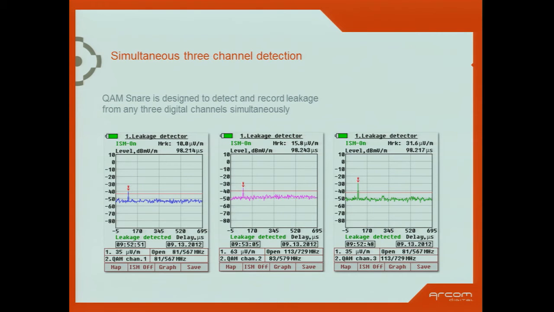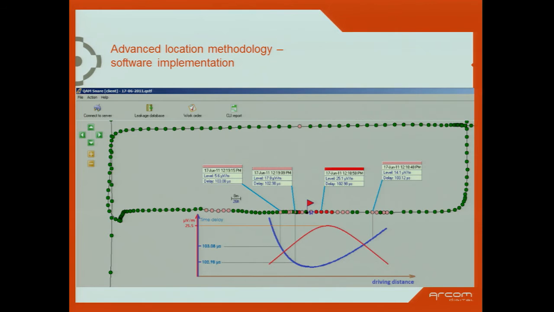So what your meter will show is the output of the leak level and its time delay and the channel and some other data. I'm just showing you some summary data here. So this is a typical drive out. In this drive out, what we're trying to show is how the time delay varies in small amounts and how the signal level varies in small amounts.